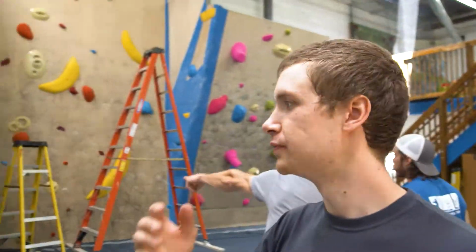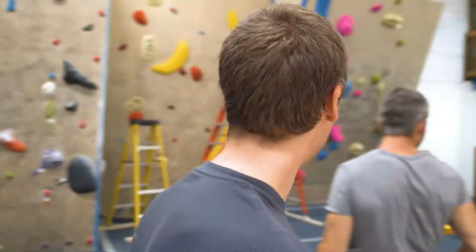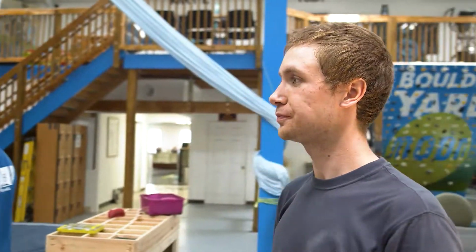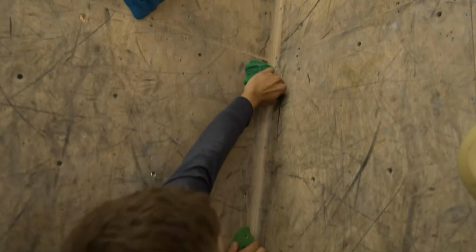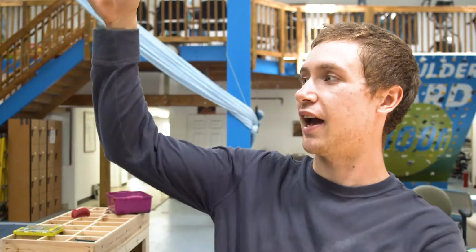So I'm setting this green one over here in the dihedral. That's a whole bunch of little ledges, or jugs, but placed so far up into the corner that you can only kind of fit your fingers in them like a finger crack. I'm trying to get some layback action, maybe some stemming all the way up, just making all of these really nice holds a little bit mean.